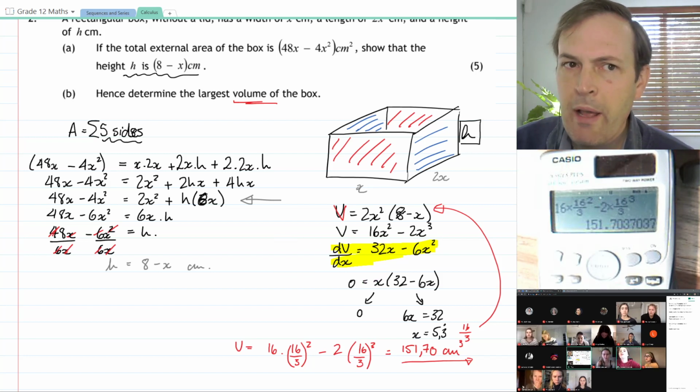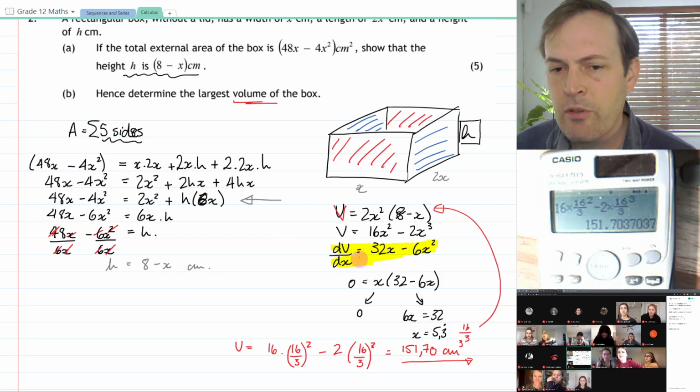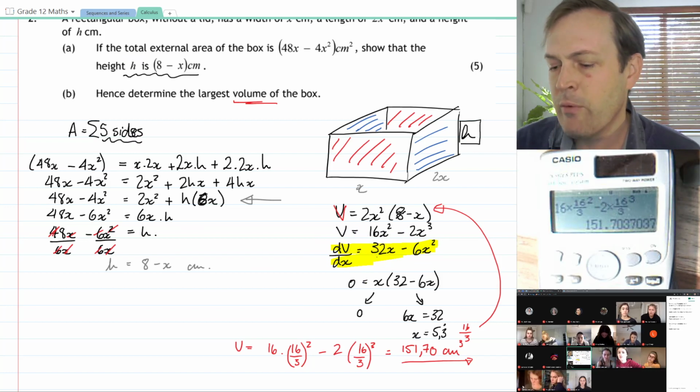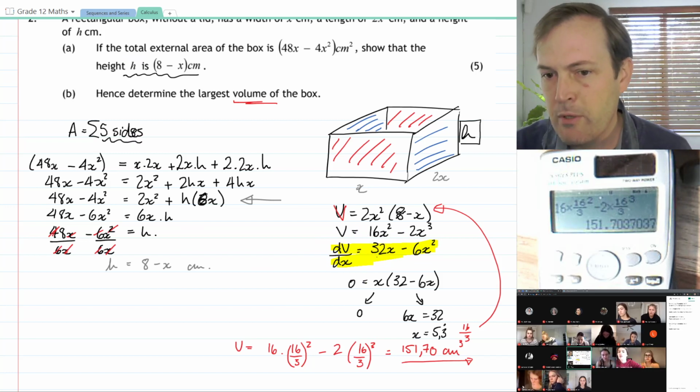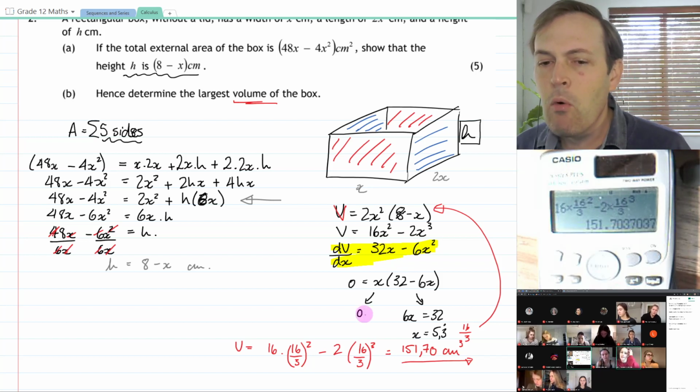Cool, so I was using incorrect terminology to call this optimizing. It's not. It's the derivative, and we use the derivative in order to optimize, in order to find a maximum or a minimum. Thank you.